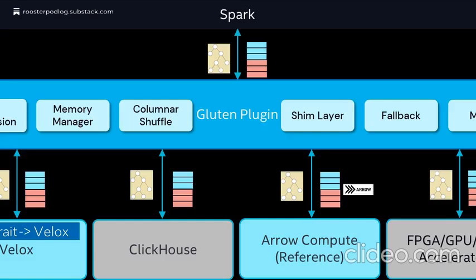Exactly. And on top of all that, Velox is written in C++, not Java. Nope. And that's a big deal because it completely sidesteps the JVM and all its overhead. No more garbage collection pauses, right? Gone. Plus, C++ gives you more control, allows for some really deep optimizations that just weren't possible with the JVM. So Velox is like a whole new generation, a complete rethinking of the execution engine. It's not just about optimizing within the existing framework, it's about creating a new framework altogether. That's a great way to put it.